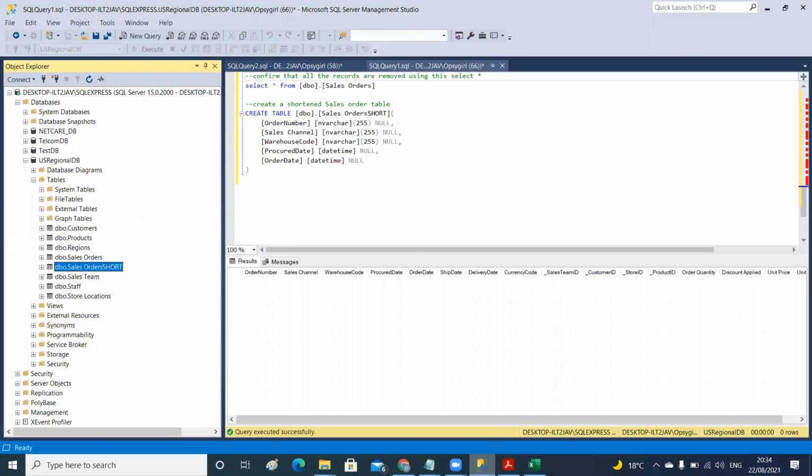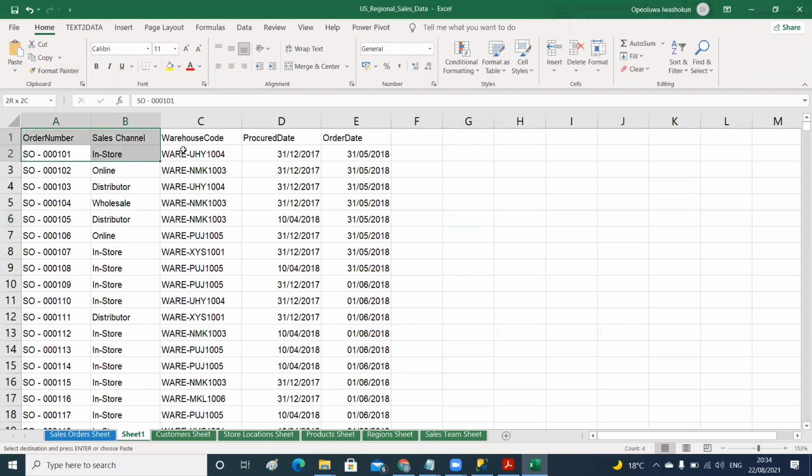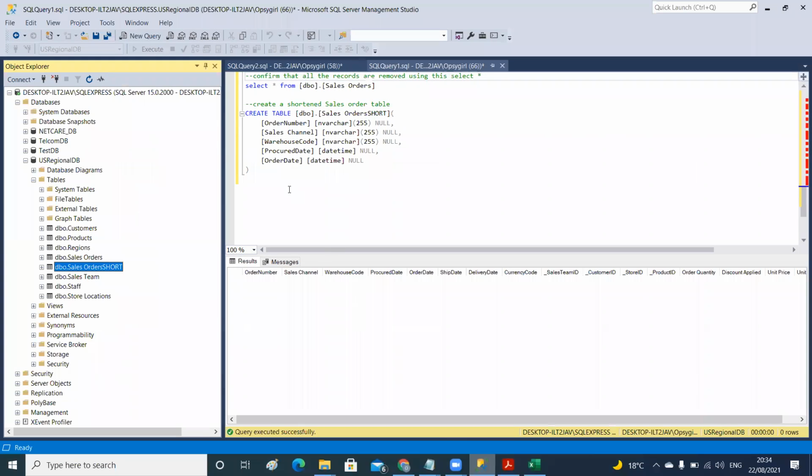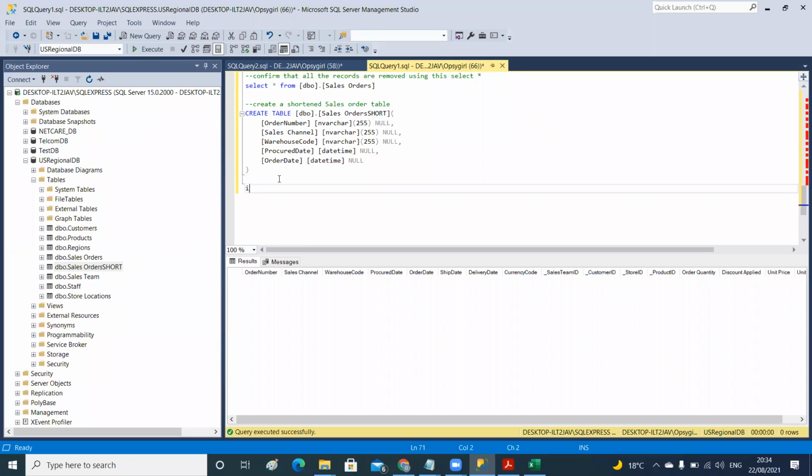So assuming I want to insert just one record from this sales order sheet, right? I would write my statement this way. Insert record into sales order new table.